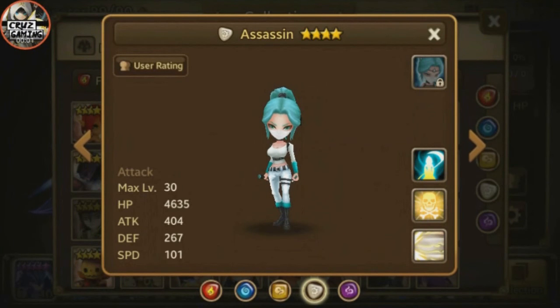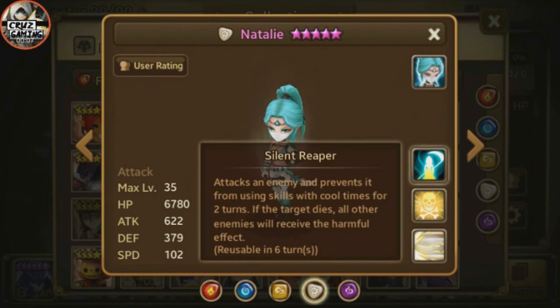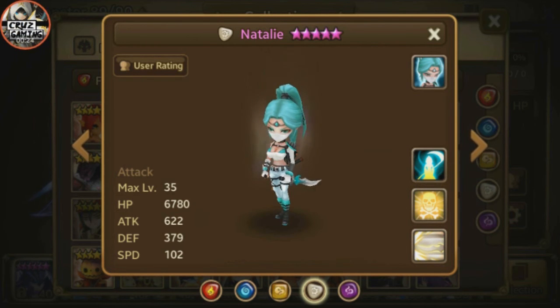Okay, next up we have the Light Assassin. When awakened, called Natalie. Has a third skill, Silent Reaper. Attacks the enemy and prevents it from using skills or cool times for 2 turns. If the target dies, all the other enemies will receive the harmful effect. Pretty rare skill right here. I haven't seen the skill used on any other monsters.